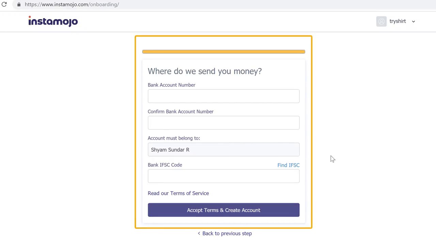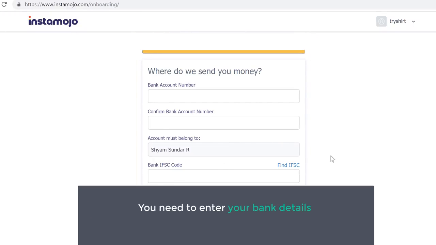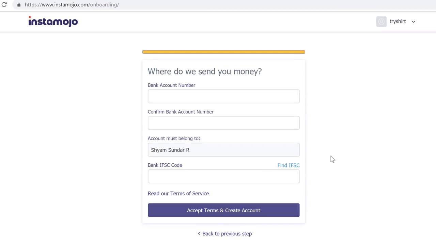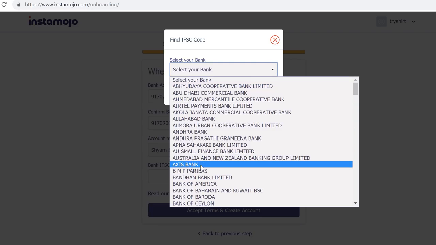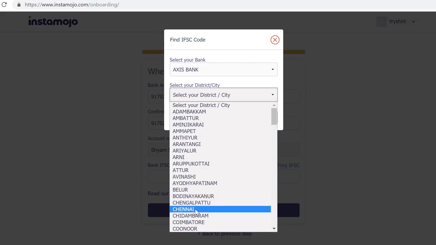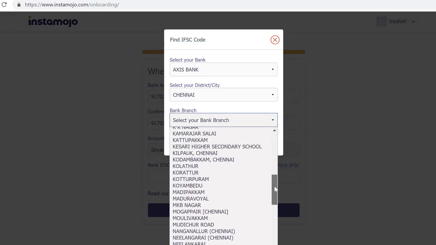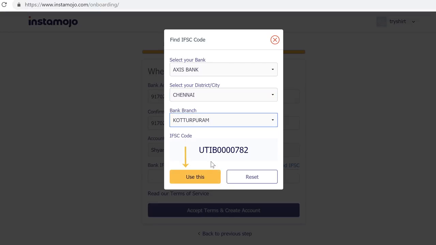Now once you reach here, you need to enter your bank details where you want to receive your payments. So you need to enter your bank's account number and then click Find IFSC. Now select your bank details and click Use.